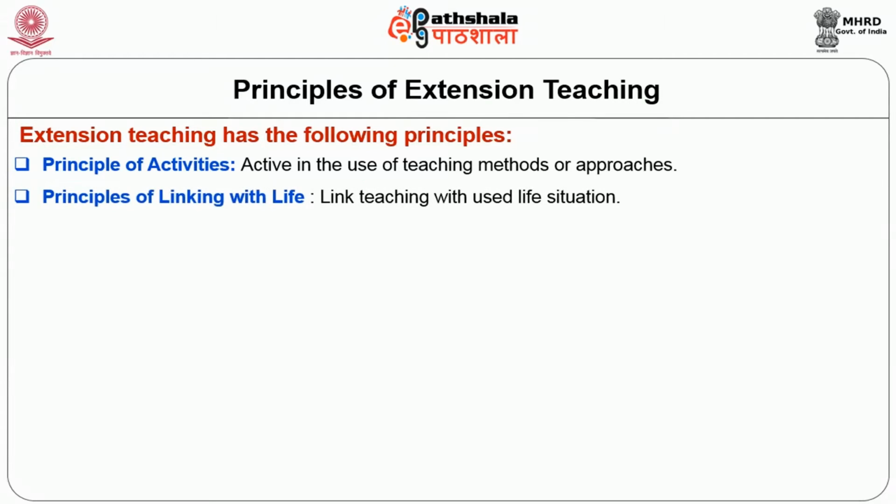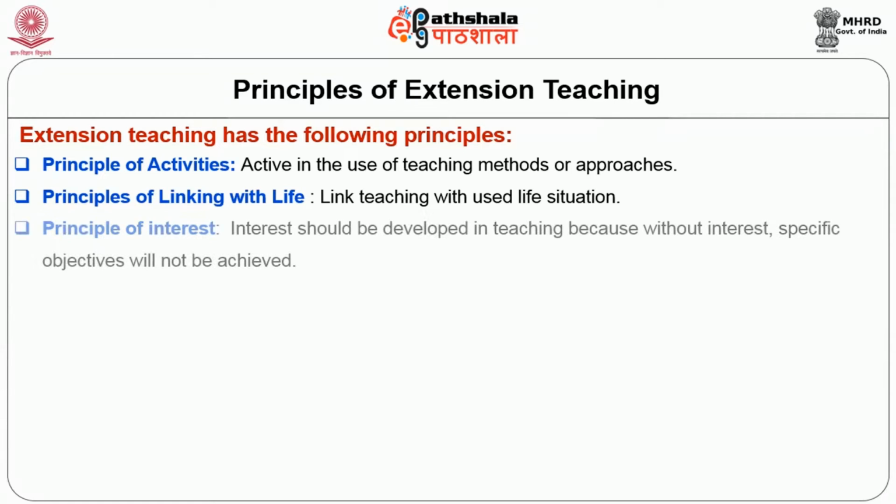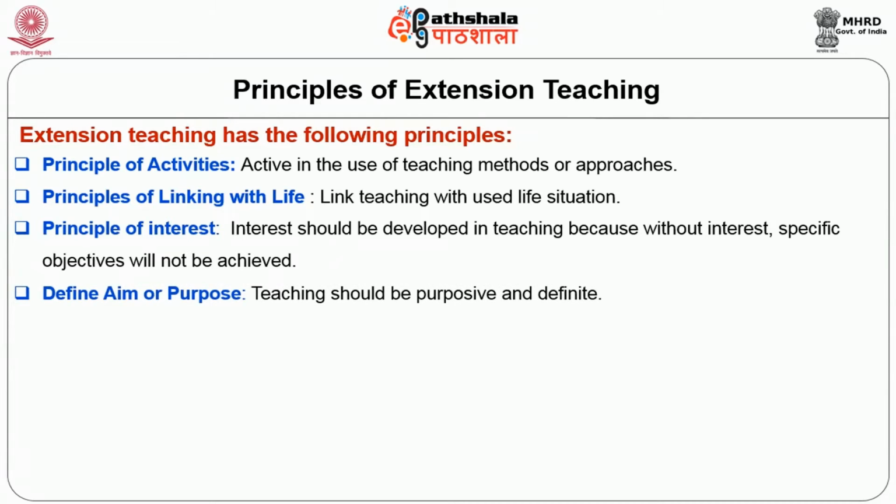Number two is the principle of linking with life. So link teaching with the learners' life situations. Number three, principle of interest. Interest should be developed in teaching, because without interest specific objectives will not be achieved. Number four, any teaching should have a definite aim or purpose. So teaching should be purposive and definite. Without any purpose, if teaching takes place, the farmers will not learn. So every teaching process should have a definite aim.